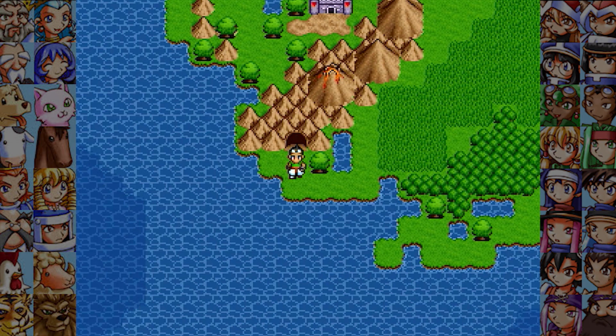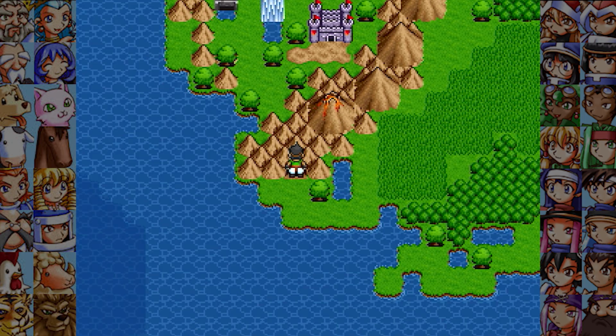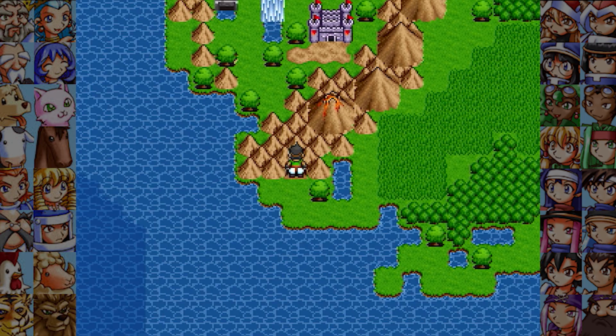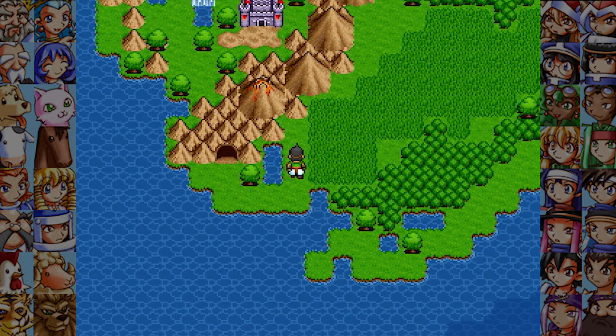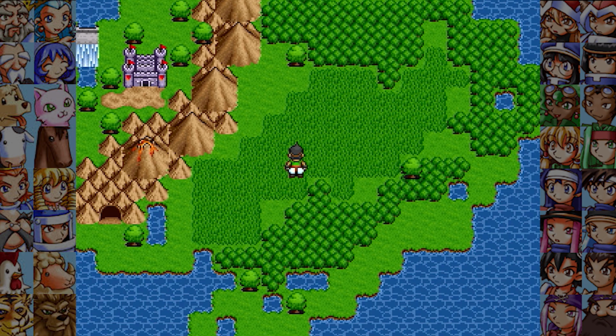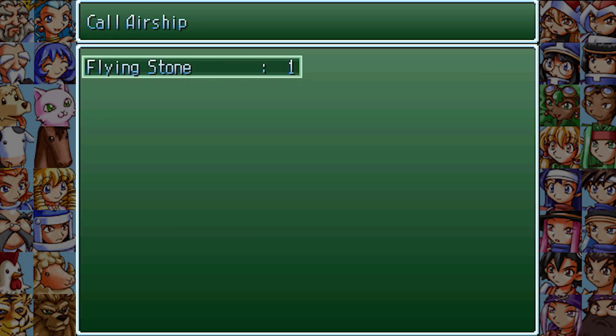The Flying Stone. Ah, yes, we just found the Flying Stone. And you can see as we left this little cave here, which is not programmed to let us back in, you can see as we exited, the screen got brighter. That's something else that's programmed too. You can change the lighting of the programming and everything. So now again, we have the item, Flying Stone. That's not a normal item.